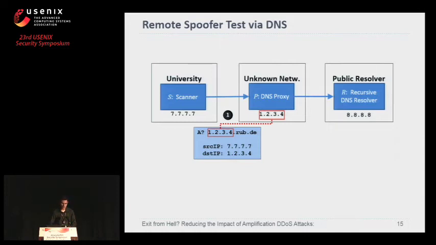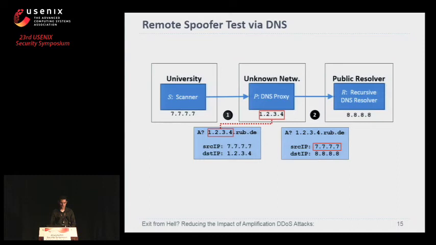What now is the real artifact of these open proxies is that they forward the request and they have some really weird network address translation going on. They forward the request and do not modify the source IP address of our request, which is very cool for us because this means that these systems are actually spoofing the IP address of our resolver. So this is a kind of proof that these systems are in a network that allows for IP address spoofing. It's an awesome artifact that we can use because we again see the answers coming back.